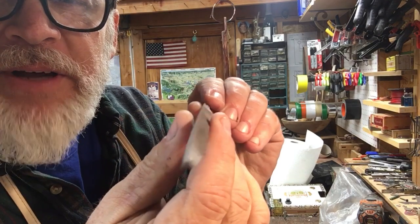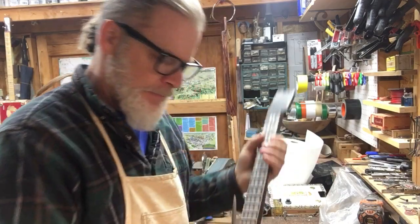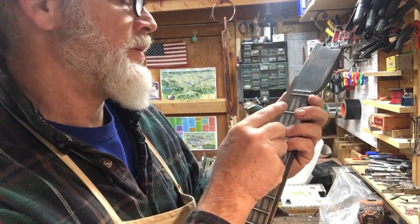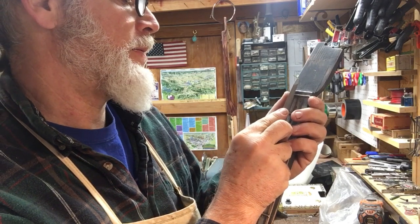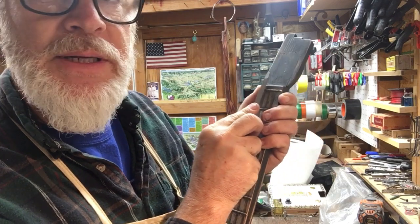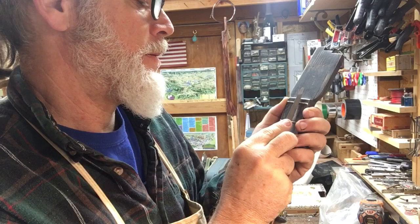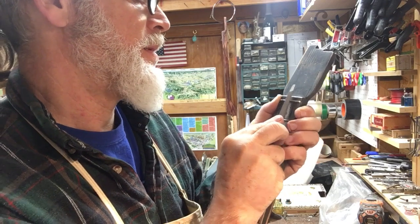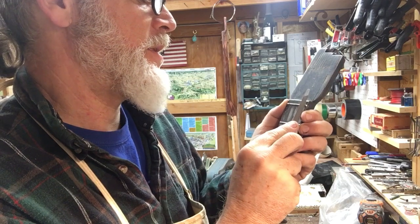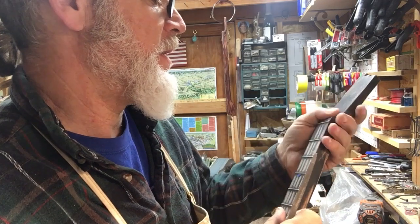The trusty triangle file. And you don't really need much on here. This is where you do not go to town, okay? I just put it exactly where I need it, and I just give it one pass. It's like a scratch. You're not gonna saw this thing, okay? You're just gonna give it a scratch.